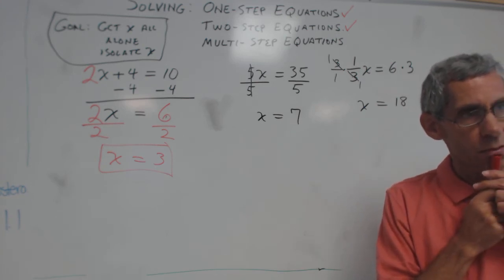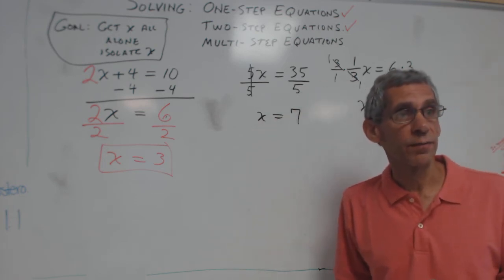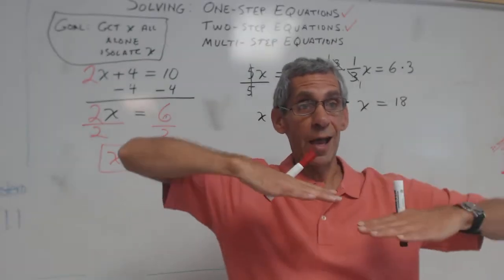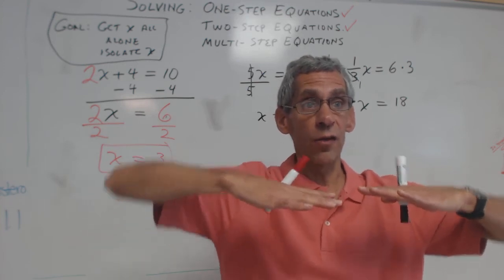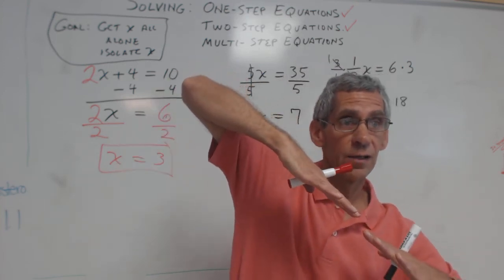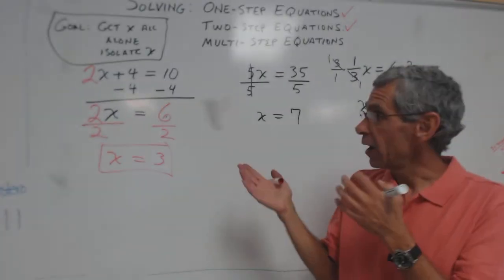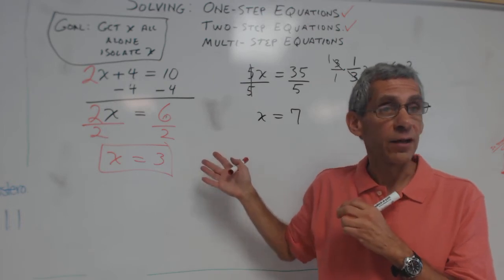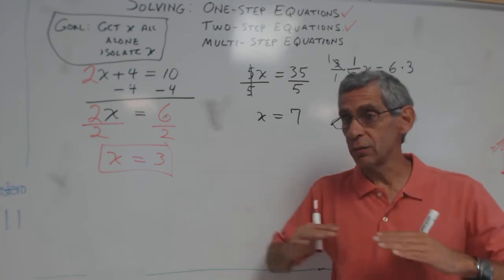Couldn't we do one- and two-step equations by using the scale method? Oh, you can do all of these with a scale. But the scale is to help you understand that it's a balance, and whatever you do to one side, you have to do to the other, otherwise it gets off balance. That's why I use the scale. Ironically, you can do much harder problems than these on the scale, and third graders can do it in no time. They're so easy with a scale.